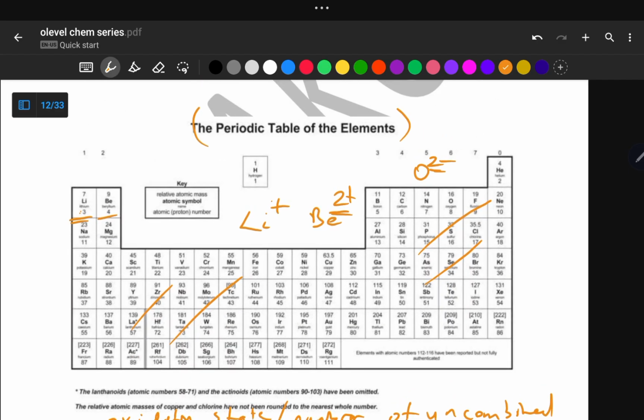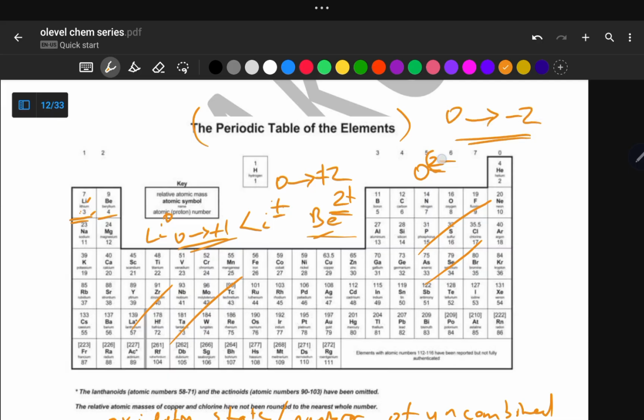So all these elements, the oxidation states of these elements is equal to 0, right? So if we are to form the ions, we are either increasing the oxidation state or decreasing the oxidation state. So for lithium, originally it was 0, and then when we form the lithium ion, the cation, it is plus 1. So we are moving from 0 to plus 1, which is an increment in the oxidation state. And then for beryllium, the same thing, we are moving from 0 to plus 2, which is an increment. And then for oxygen, we are moving from 0 to minus 2, which is a decrement.